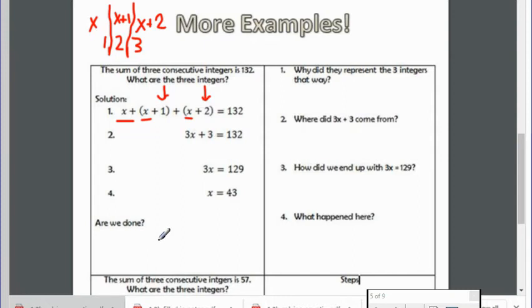You need 3 numbers. They only gave you 1 number. So there's a couple ways you can do it. You can plug it back in. If we know x is 43, what's 43 plus 1? And what's 43 plus 2? This is the answer. A lot of 8th graders will just give me the 1 answer and they miss it because they technically want 3.